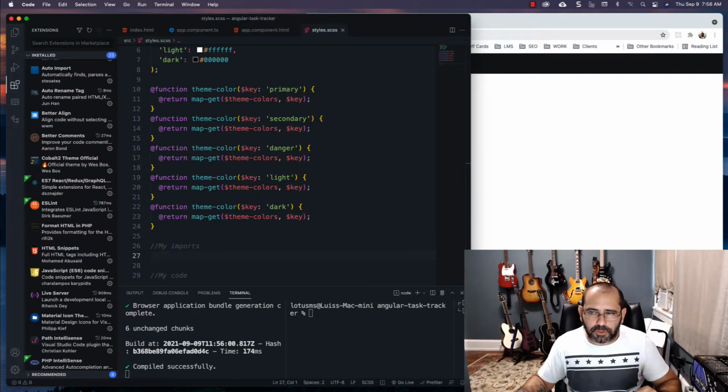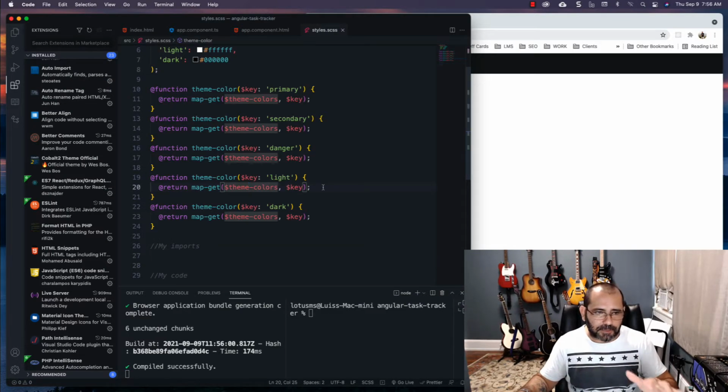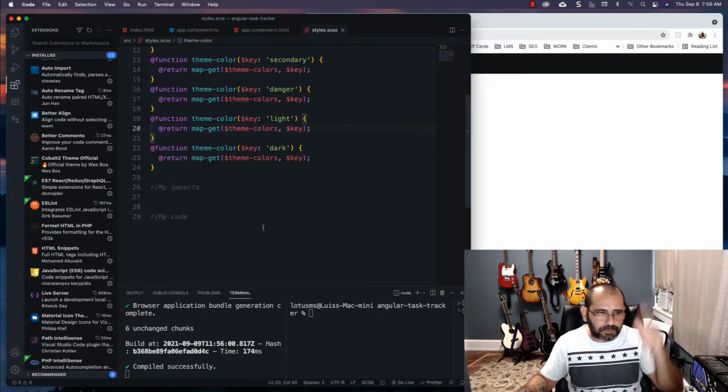I do want to show you some things here. Okay, I see what it is. I haven't applied the background color to be the theme color. There's a little bit different. There's more to this than just these maps right here. I'm sorry, I completely forgot. Alright, so this is what we're going to do then.